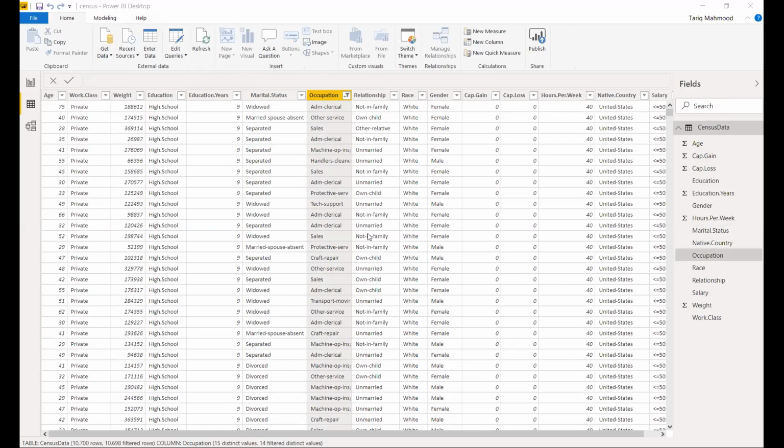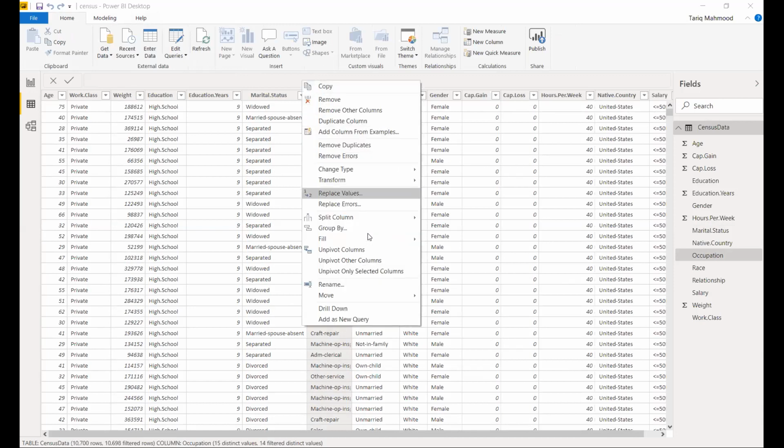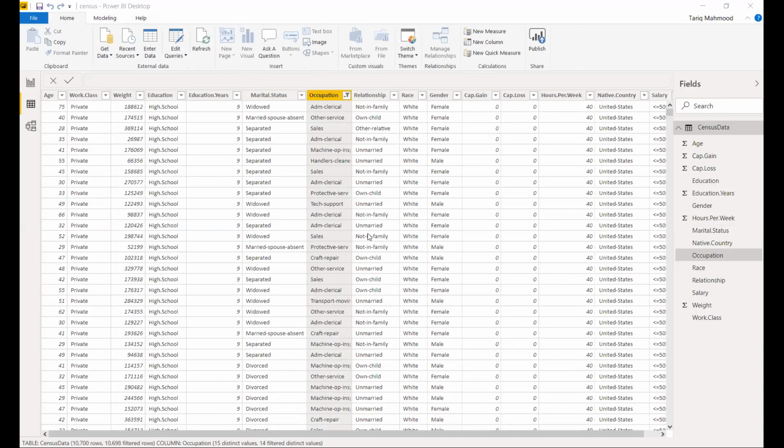Yeah, so I'm back here in the query because I really want to change these values. They're really looking horrible. Like I told you, we have to replace values. So what values do we have? Let us change exec dash managerial to executive.